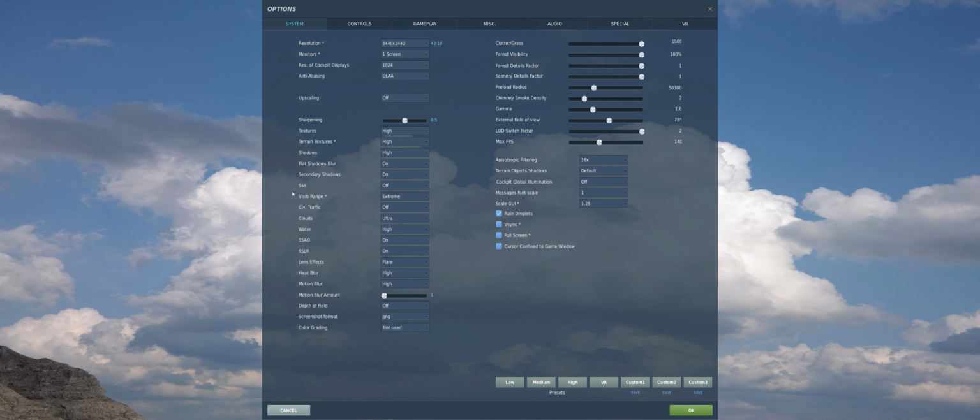And next, coming on down, we have our visible range. This is going to dictate how far away from your aircraft DCS World is going to start to draw objects like aircraft, terrain, objects on the terrain like buildings, things of that nature. I find that I can run Extreme with my very high-end PC, but DCS World really doesn't even draw terrain and objects all the way out to the extreme view distance that I can get while flying around.